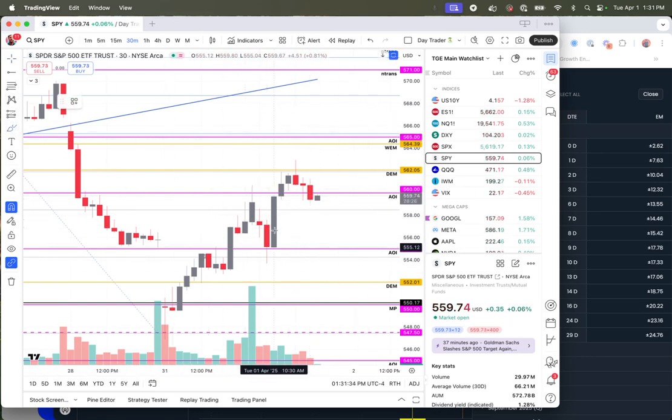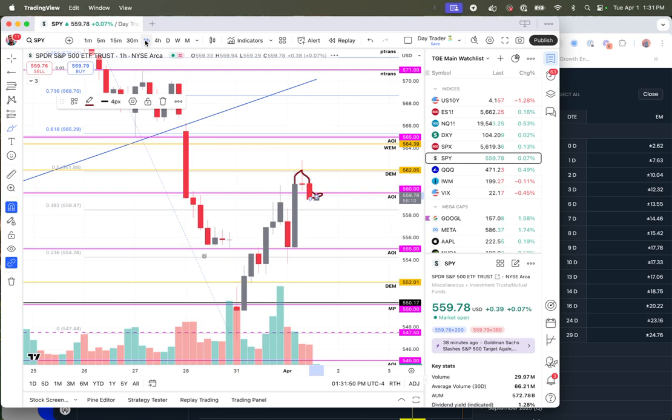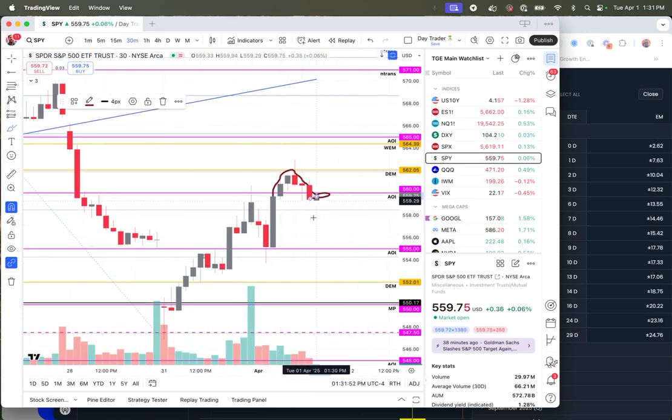But you can see here that it hit the daily expected top, and it's rejecting perfectly. Okay, and now we are below 560. So what this tells me is if we can stay below 560 on a 30-minute time frame, which is a pretty happy median, I think the hourly is good too, it can potentially go back to 555, and we'll see how it does here. And if it loses this, then it goes to the daily expected bottom, and then maybe even max pain 550. But if this can sustain, then it can go back up. This will be a resistance zone, and so on and so on, right?